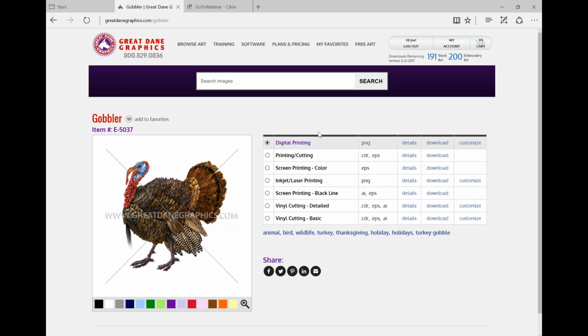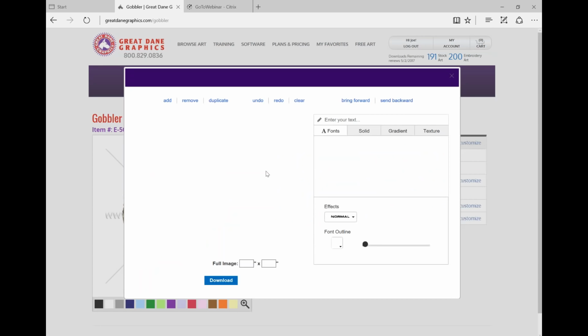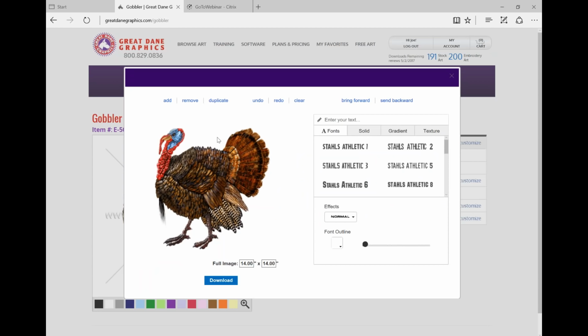Now before we get into CorelDRAW real quick, one feature that we did want to point out on our site is that we do actually have a customizer. So if we've all had that issue where our clients were just not quite understanding what it is they want, it's something that you can use and have them design it right here. So I'll just show you how this works real quick, and we'll actually bring this into CorelDRAW.